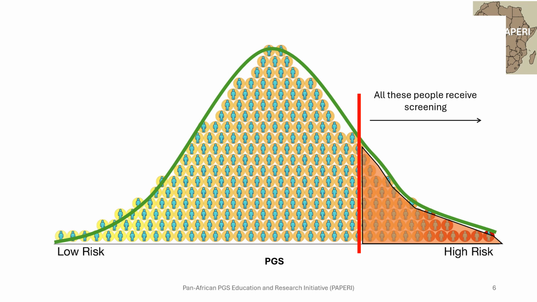So here, if we put a red line over our distribution, right, and we say everybody who has a polygenic risk score greater than this value is going to receive the altered screening protocol. Let's say instead of coming in every 5 years for their colonoscopy, they're at such high polygenic risk that we have them come in every 2 or 3 years for a colonoscopy with the goal of catching the colorectal cancer at an earlier stage. Again, we have to decide where this action threshold lies.